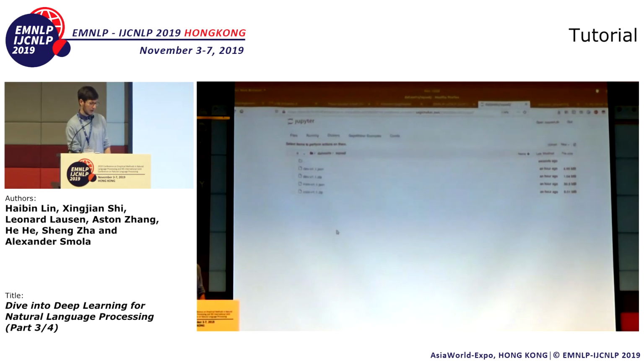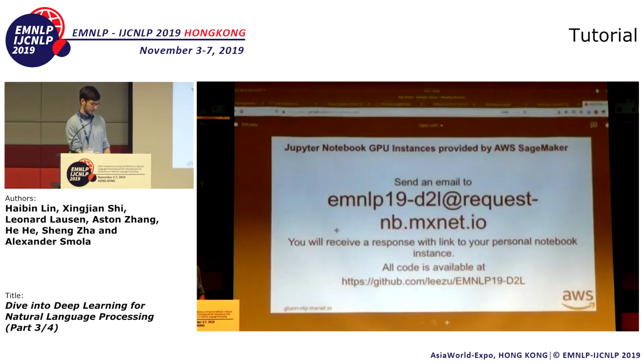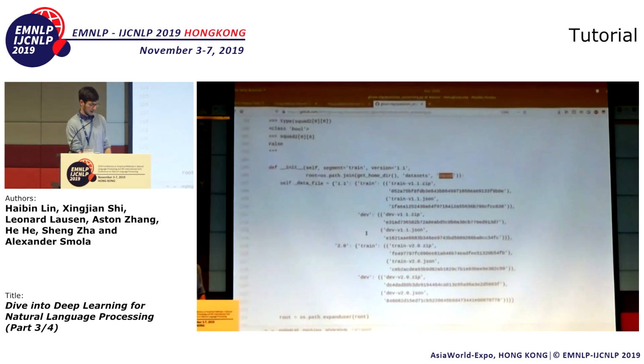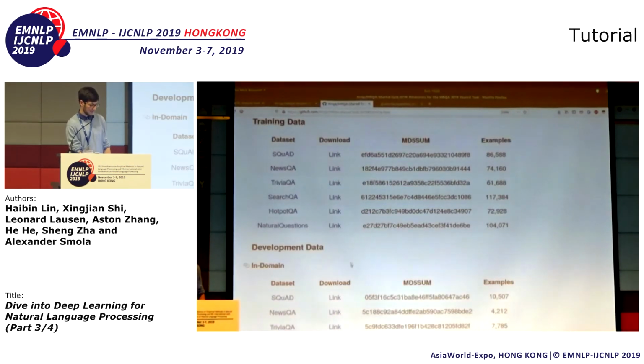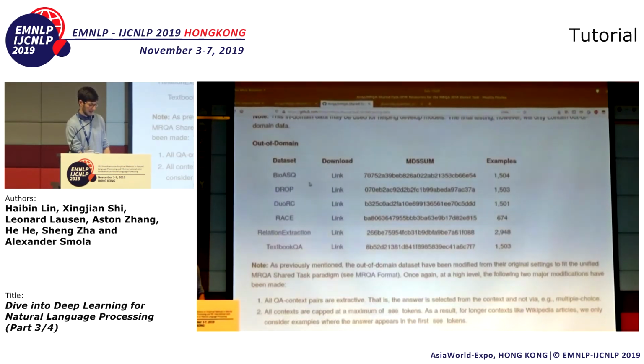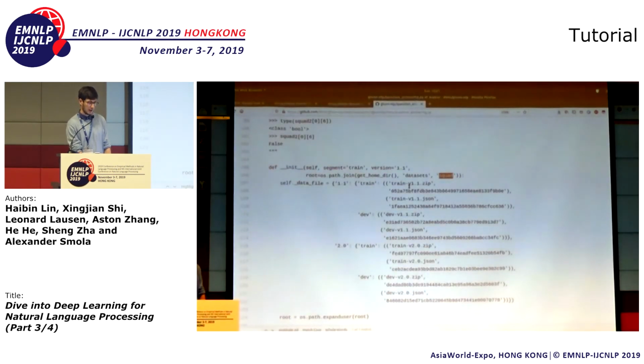If you were to download the data set from the shared task, for example, we could take this BioASQ, download the zip file, calculate the hash sum, and put it into the _data_file, then you could directly load it and plug it into the data pipeline that we have defined in the notebook.